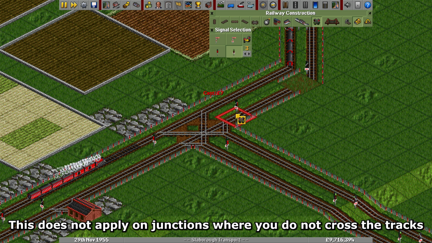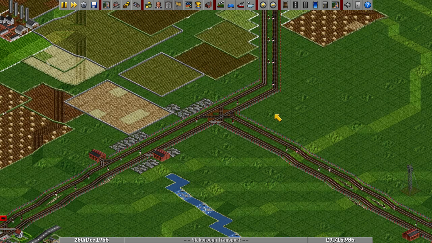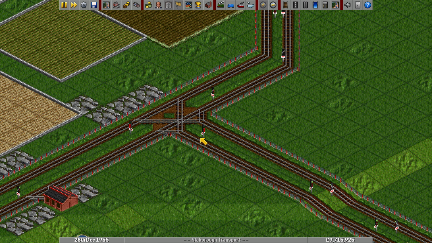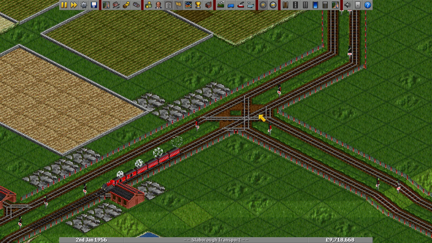This is why we don't have signals on the exits of our junctions, and we allow the trains to move all the way through. This sort of connection, where each track connects to each track where needed, is a good way to get started with junctions in OpenTTD, but they can be a little inefficient if the lines are quite busy. You can often get trains waiting for each other as they cross each other's path. The best way to deal with that is to not have the tracks cross each other at all.